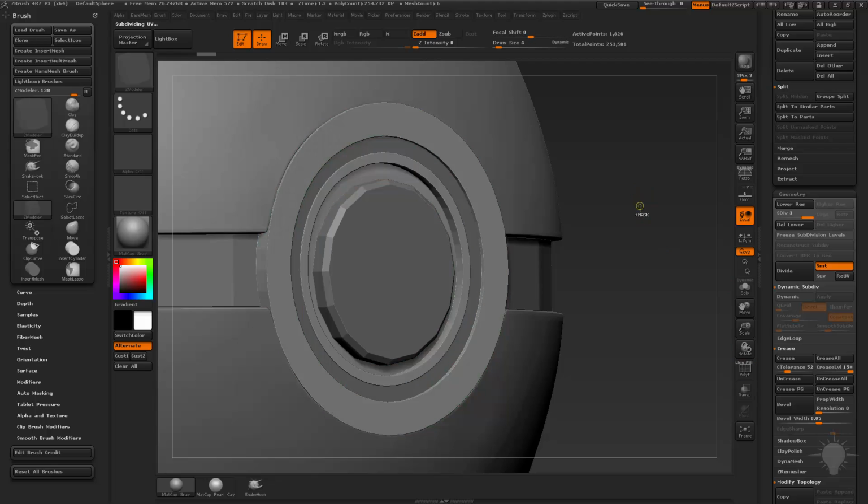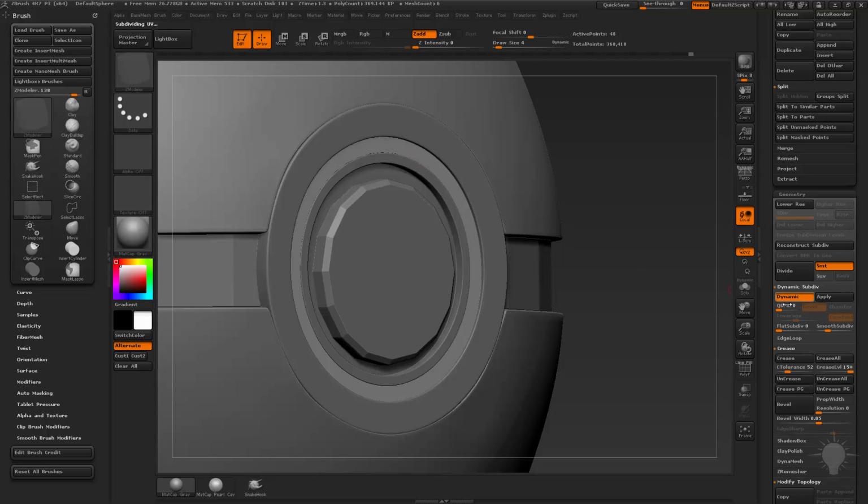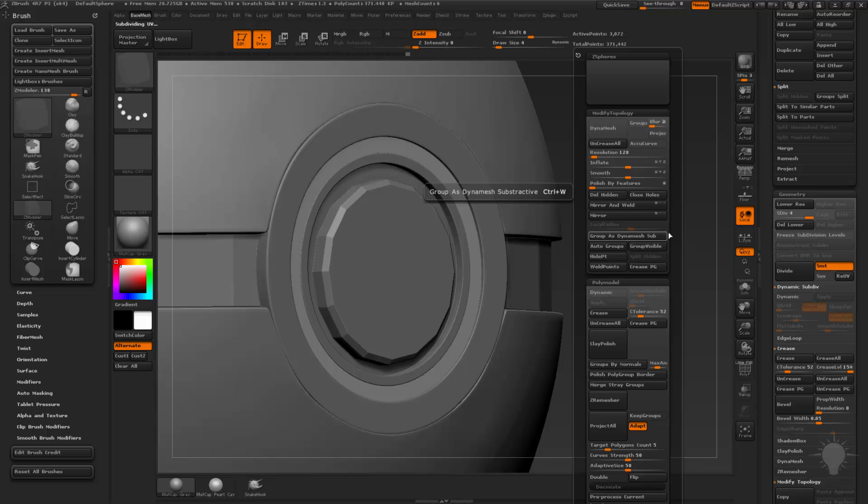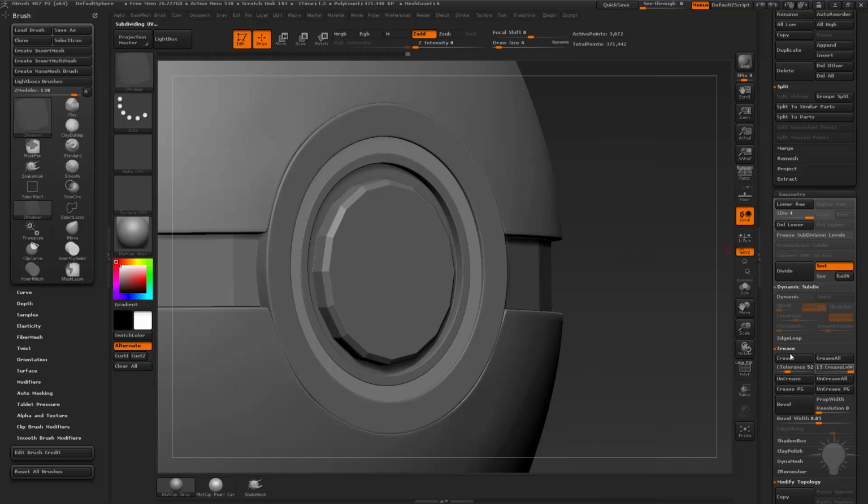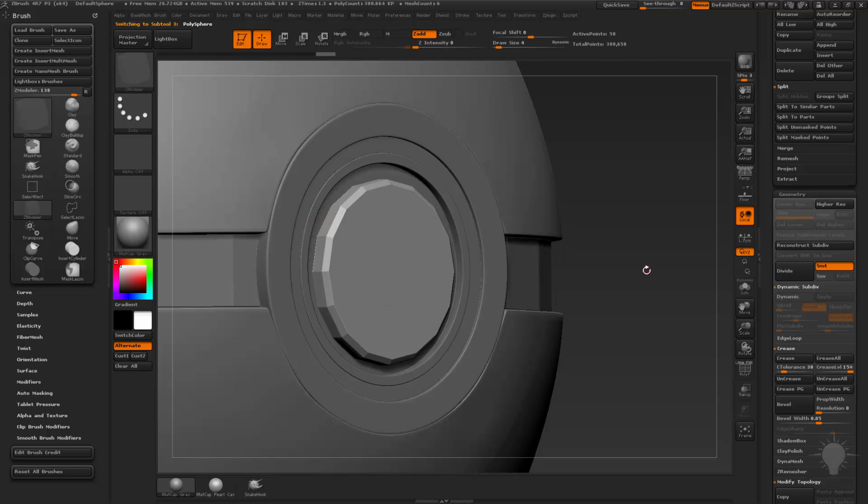So I'm going to turn off PolyFrame here. I'm going to hit Control D one more time, and then do an Uncrease All, and then hit Control D, and then maybe Control D one more time. I'm going to Alt tap our little LED thing in here. I'm going to do the exact same thing, dynamic Apply, and then Control D, and then do an Uncrease All, and then Control D. And then I'm going to Alt tap finally this middle one here, and do Control D, do an Uncrease All.